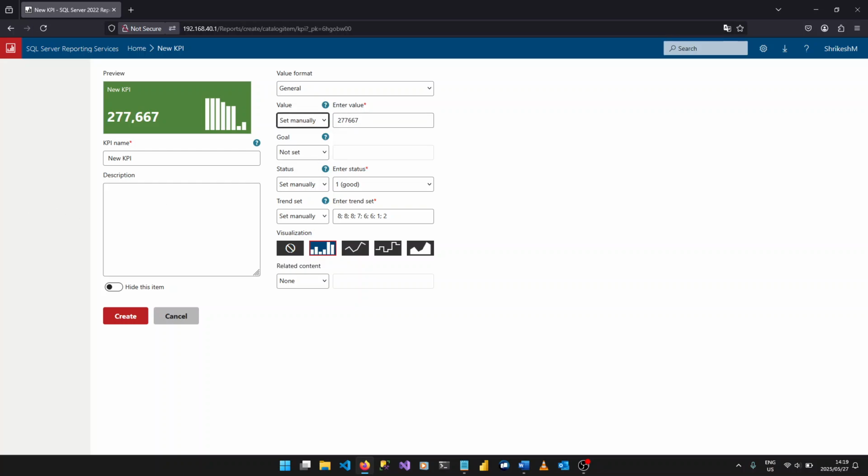Set manually means you're hard coding your values. Set field means you are linking your KPIs to a data set for dynamic KPIs. So that's how you create an easy to read KPI in front of the page.